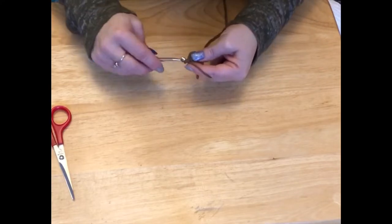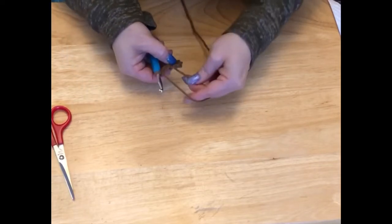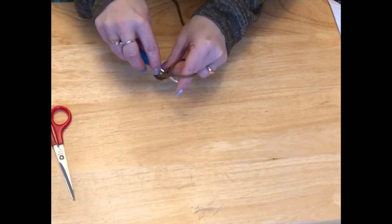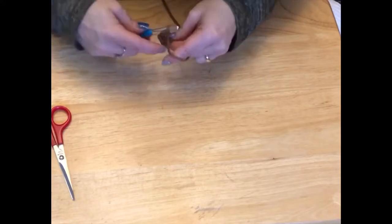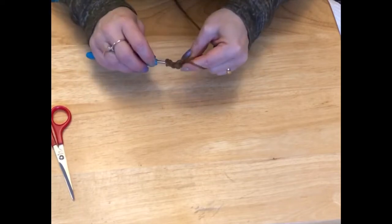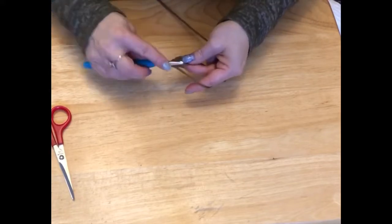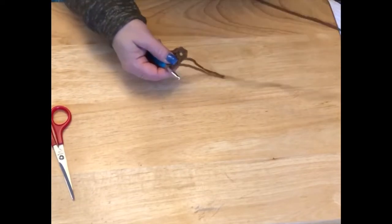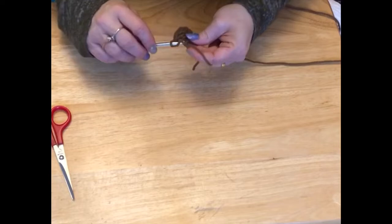Okay, I'm going to chain up 3. 1, 2, 3. Now I am going to catch my tail at the back there. What I mean by that is when I do my stitch into the center, I'm going to make sure that that tail is over top. So we're doing double crochet, so you want to do yarn over, into the center, grab your yarn, pull through, go through 2 loops, go through 2 loops, and then yarn over, into the center, yarn over, 2 loops, 2 loops. So I'm going to do 3, then I chain 1, I'm going to do 3 more double crochets.